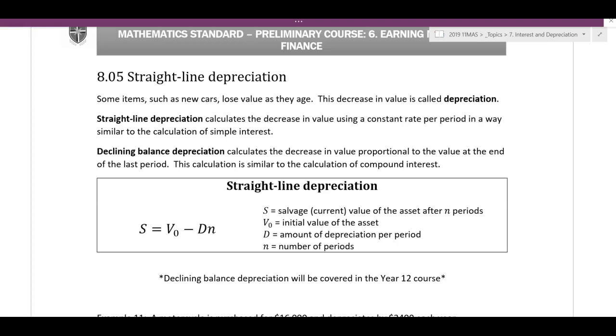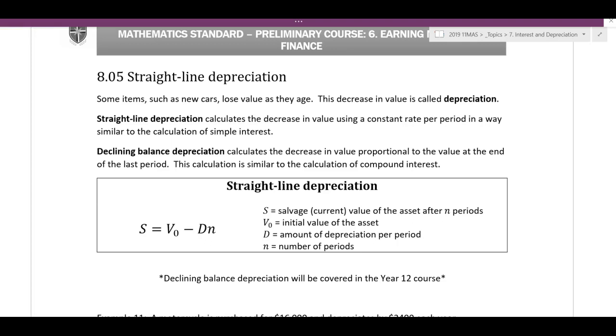When we talk about depreciation, we're talking about an asset, something like perhaps a car, that decreases in value over time. You put money in the bank, you would expect it will increase in value over time. Okay, it earns interest. But some things, because they accumulate wear and tear, or they become less fashionable or something, lose value over time. And that's called depreciation.